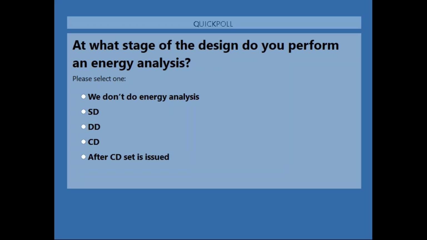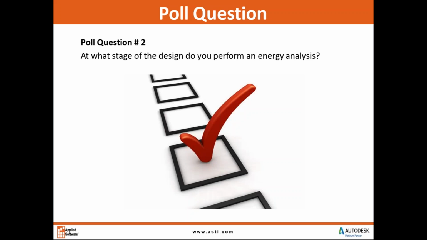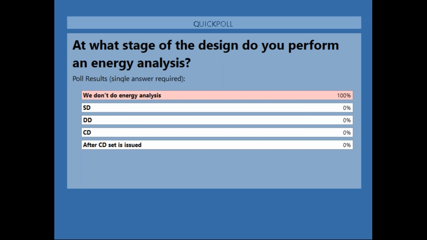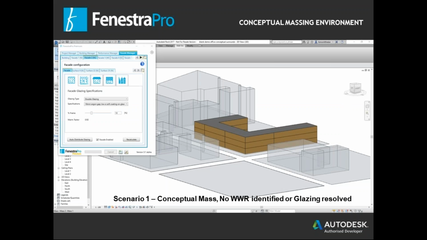All right. So it looks like 100% we don't do energy analysis, which is fine. This is something that you'll then be able to understand how you can use Finestra Pro to get better results and do energy analysis. Because I have to tell you, one of the things about Finestra Pro as an architect, it seemed Greek to me. It seemed very, very foreign, and how to do energy analysis was something that I didn't understand how to do. I figured that's something I have to send to my engineers and let them do.